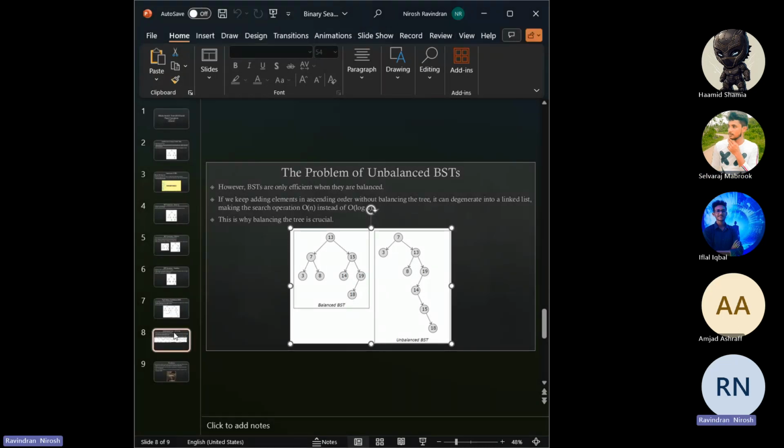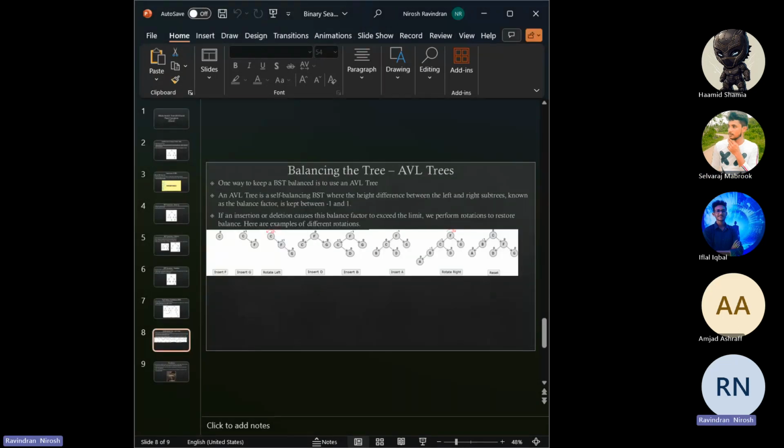Can you briefly explain how AVL trees help in balancing a BST? Yeah, sure, Mokul. So if you see, an AVL tree is a self-balancing binary search tree where the height difference between the left and the right subtrees, which is what we call the balance factor, should be kept between -1 and 1. If an insertion or deletion causes this balance factor to exceed the limit, rotations are performed to restore the balance.